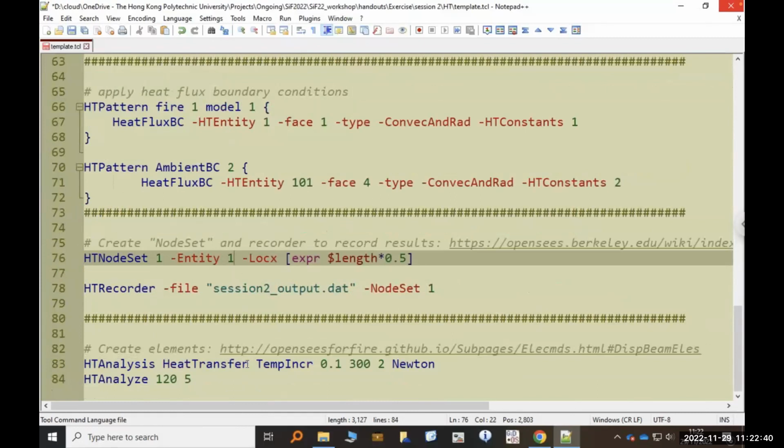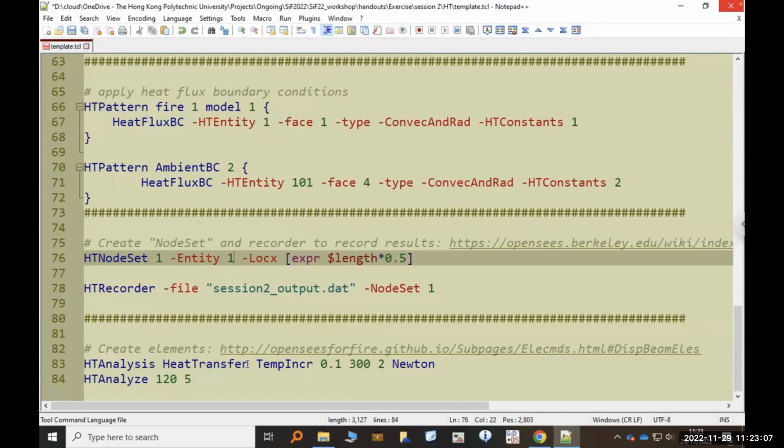You tell it, I want the nodes that are located at this location for X, and at this location for Y, and this location for Z. If you don't specify a Y and a Z, it will go to that location that you specified in X, which will draw a straight line in that location. So here it is exactly halfway through the block, and it will try to pick all the nodes that are there, and it will keep recording the results throughout the analysis.